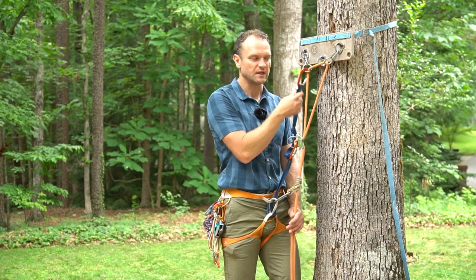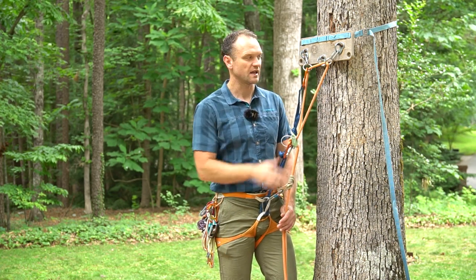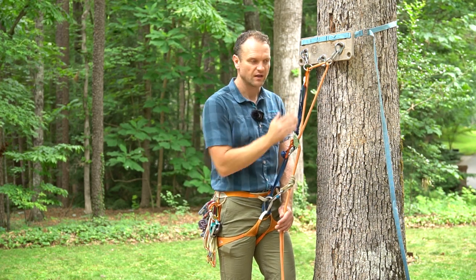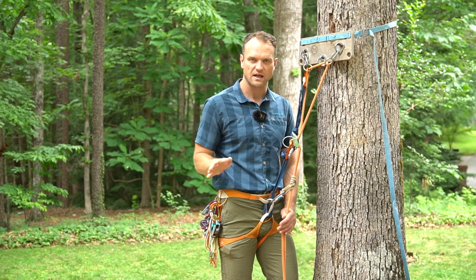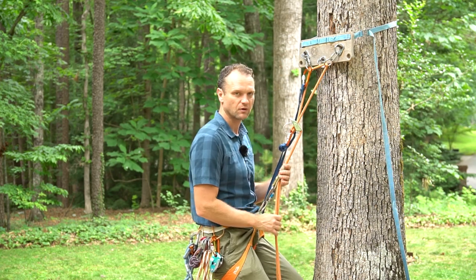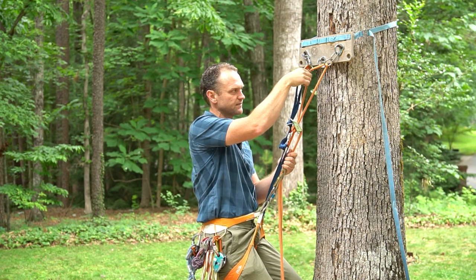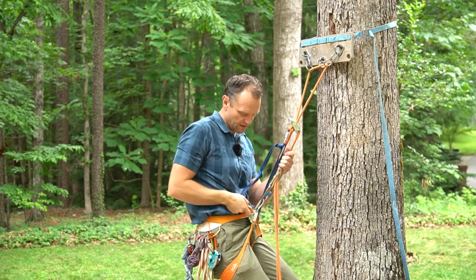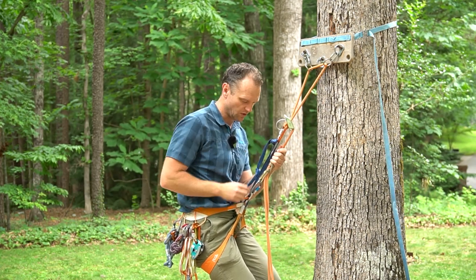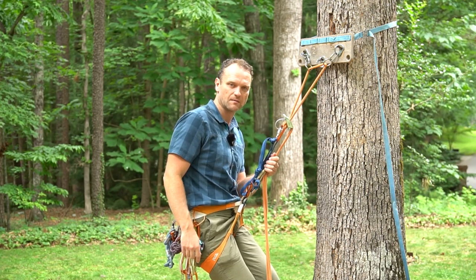I do like to have my backup PAS. Normally this would be clipped into a master point or anchor system, but in this case it's just clipped into this ring — still decent if I'm on a huge ledge, and considered satisfactory for the scenario. What I like is I can fully weight the rappel with no risk, and then I can go ahead and undo my PAS. From here, take your PAS and clip it to your belay device. That way, if one of these knots does roll, the furthest that this extension will extend will be to here. And now I can start my rappel.